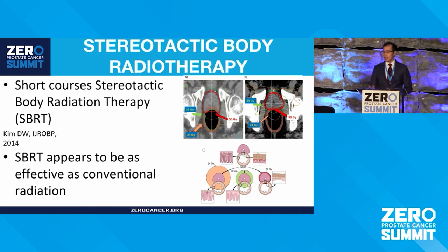Stereotactic body radiotherapy is really exciting. Due to many of those technology advancements, we can compress radiation treatment into five treatments. We're most concerned about side effects to the rectum, given its close proximity to the prostate. Some studies have suggested that especially with higher dose SBRT there is a risk of rectal injury. A three-arm study being done in the UK looking at SBRT has published initial findings on side effects that look very good comparing longer and shorter courses, but we're still waiting on the efficacy results.